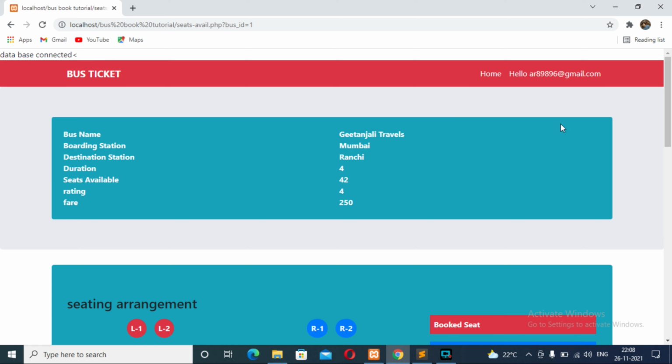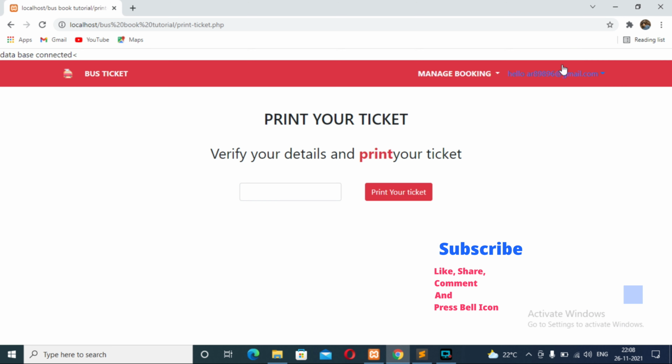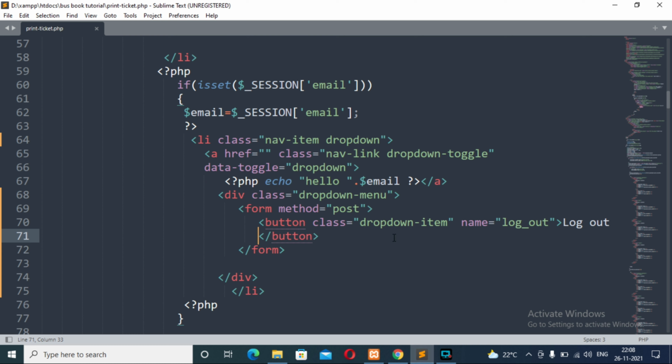On clicking on Gitanjali Travels, then on clicking on bus ticket and clicking on print ticket, we are getting the logout option. So that's all about this. We will see the anchor tag later also, but we are in a hurry to complete this project, so we will see it using the button tag.